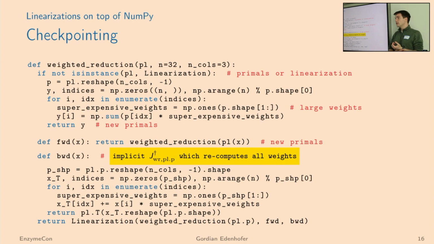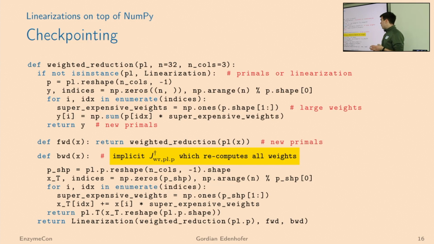So how this looks in practice is for the weighted reduction. I mentioned that this is this huge matrix. If you would just naively try to build a Jacobian of it, you would apply those weights to your primals vector. So what normal AD toolkits would do is they would notice that something constant is going to be applied to your input, and they would store this constant and memorize it. But we want to avoid that. We want to compute it on the fly, which is why we had this weird weighting here. And we didn't just recompute all the super expensive weights outside of this loop.